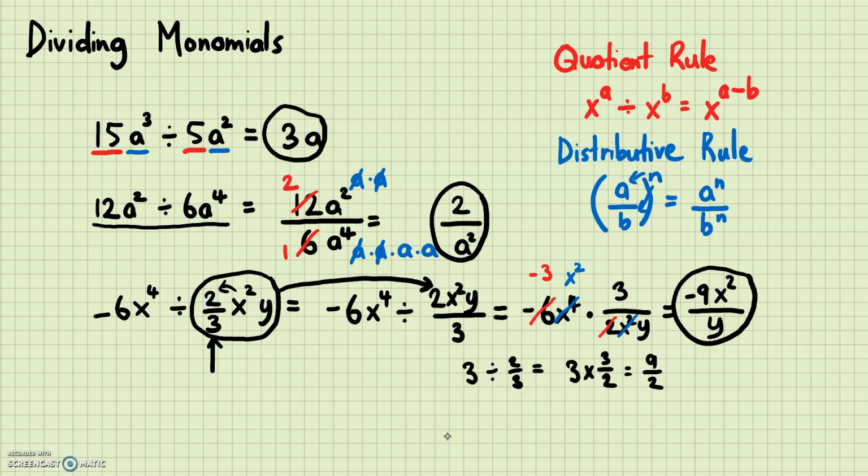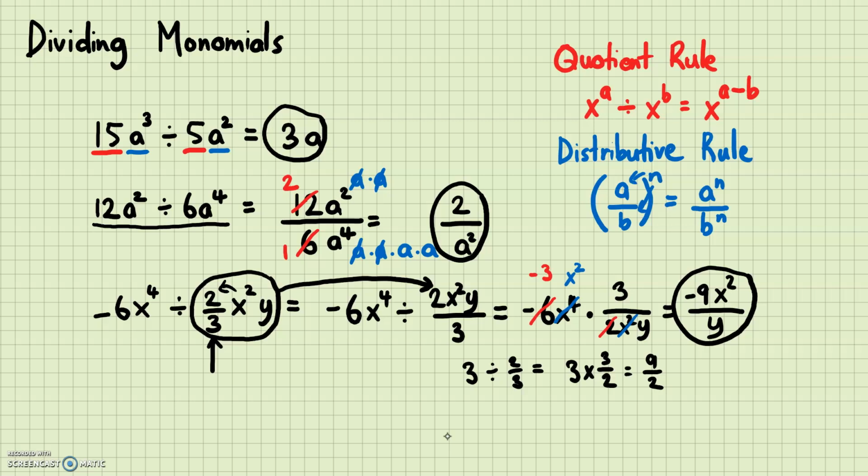Notice how our problem got a little bit simpler because we were able to change the division problem to a multiplication problem. Okay, so you can do that when there's a fraction or when you're dividing a number by a fraction. It doesn't matter if there are x's or y's, you can still use this method as long as you keep track of where the x's and y's are.